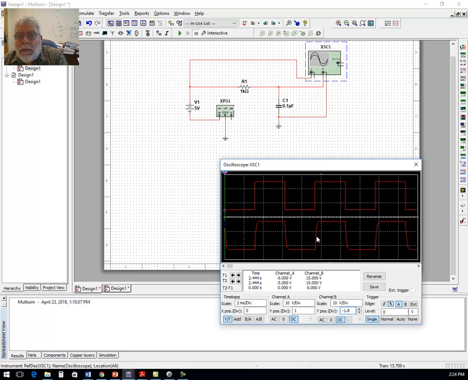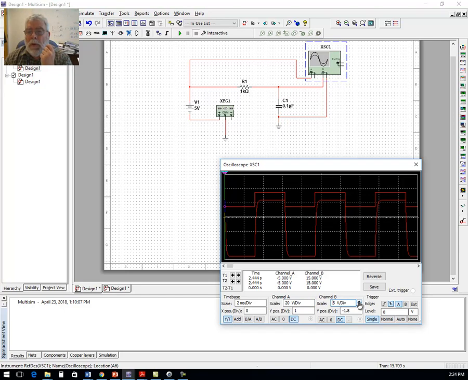If you double click here, it's pretty simple. This is what I meant. I already got this from before. I'm going to show you how we get that, so don't worry. So we have here the time scale or the time sensitivity, and then we have each one of the channels. You can adjust that up and down. Similar with this. You can use less, more, whatever you want. And similar with the time. Okay, so you want less resolution or more resolution of the time.